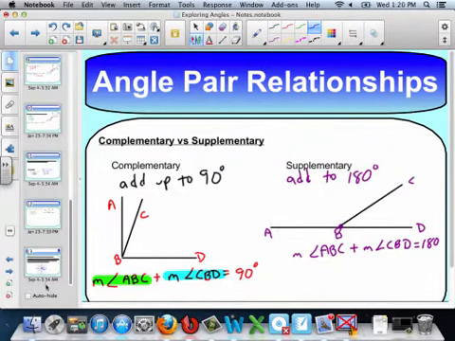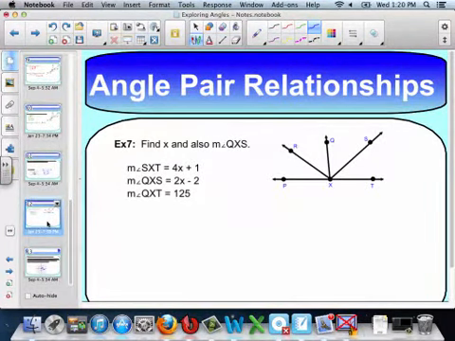All right. Next problem. This is a little more complex. Okay, we are going to read this slow. Read the instructions. There's 2 things we have to find. What is it? Find x and the measure of QXS. Okay, hey, here's something great. What's QXS? That's given to us already. 2x minus 2. So what do I need to do in order to find QXS? If I knew what x was, all I have to do is substitute it and we're done, right?